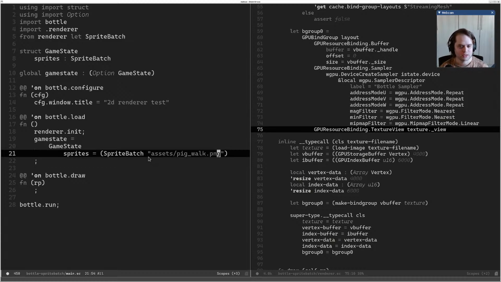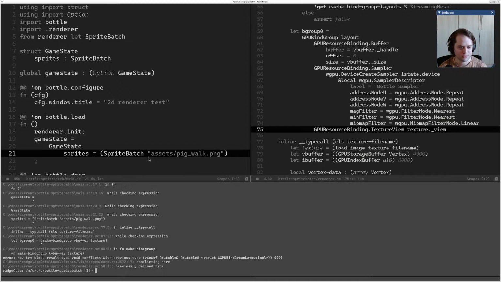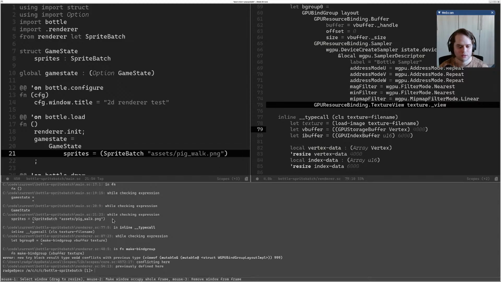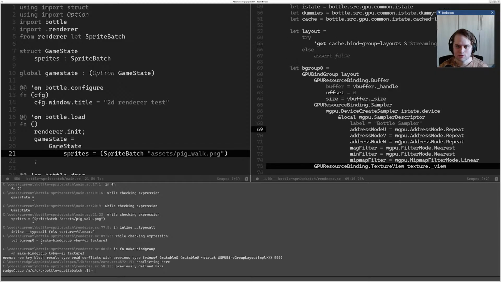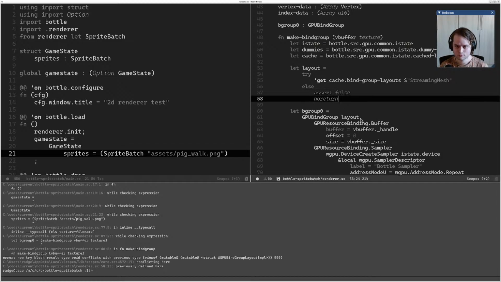Okay, so this much should be fun to run right now. It's probably gonna error, yeah. Okay. Seems like I don't return something, maybe. Huh. Oh, try block, okay. No, not this, unreachable. Yeah.